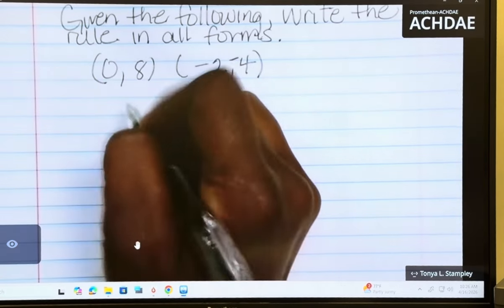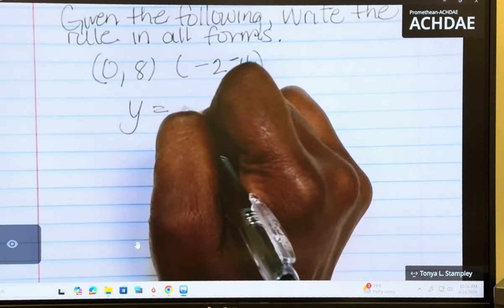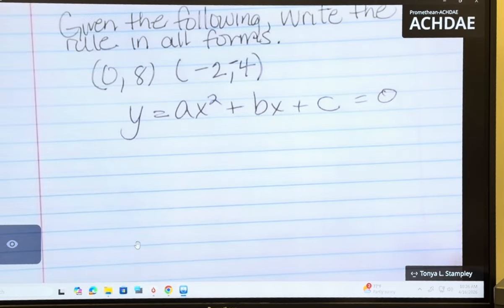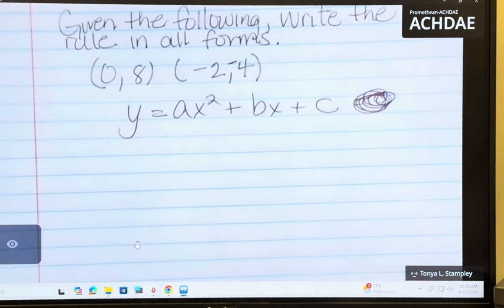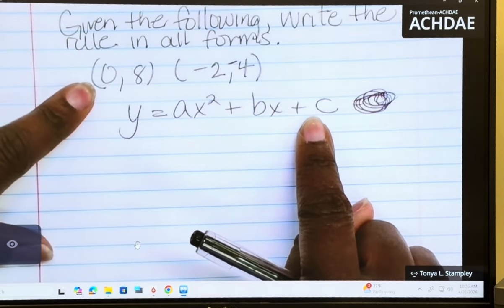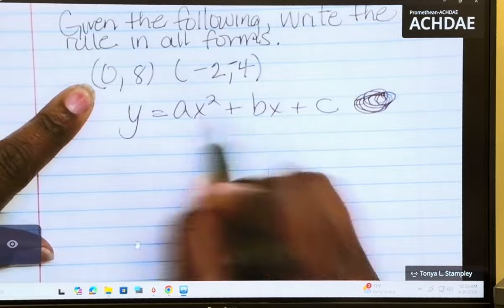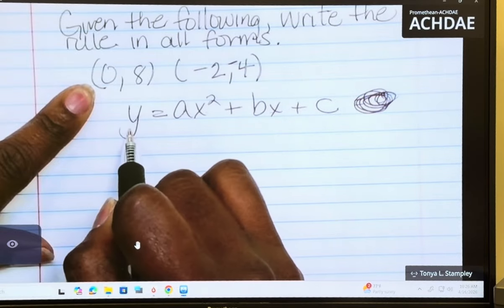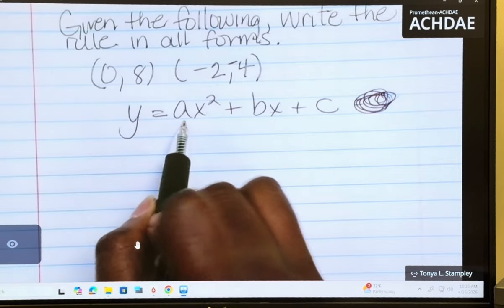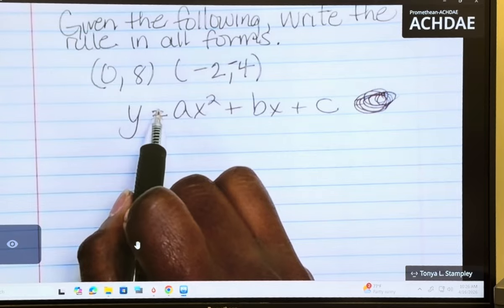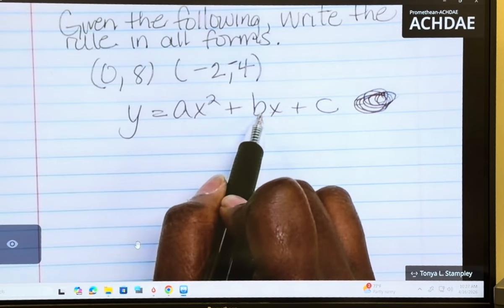Let's write all the forms down. What's the first form? Standard. y equals ax squared plus bx plus c equals 0. Oh, well, you can just leave it like that, right? c we know, right? And no, we actually know x and y. Yeah, because we got an x, which we could have plugged in here, and we got a y, which we can plug here. But the issue is I don't know the a and the b. If I only was missing the a, I could figure it out. But I also don't know the b, right?